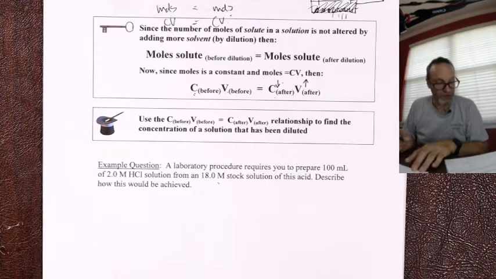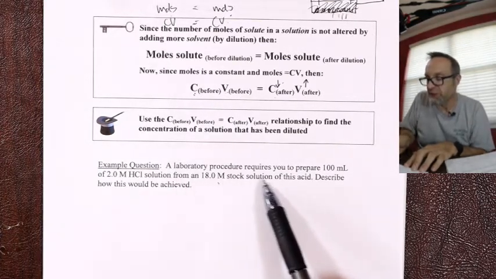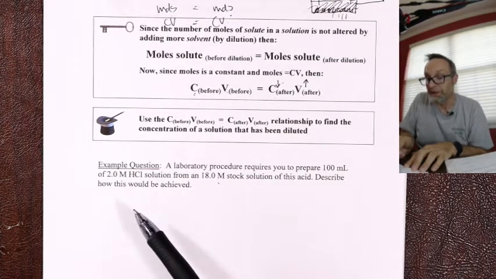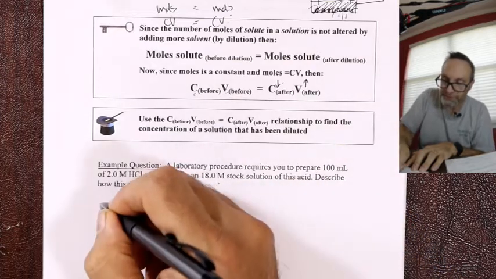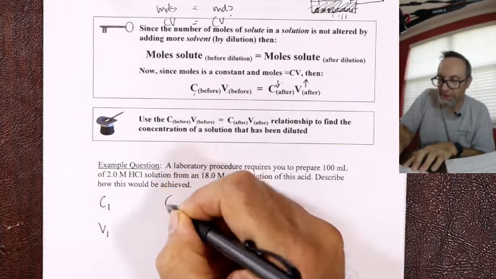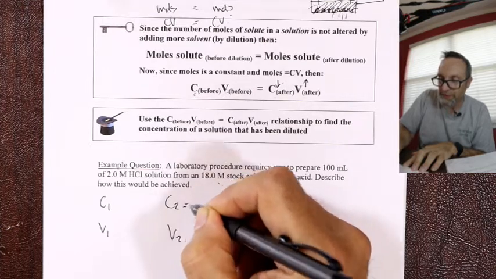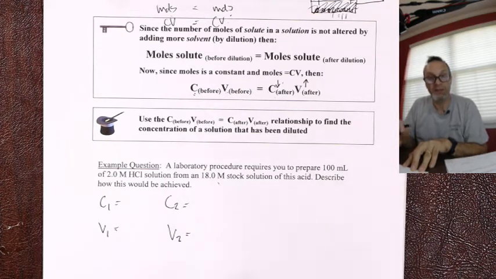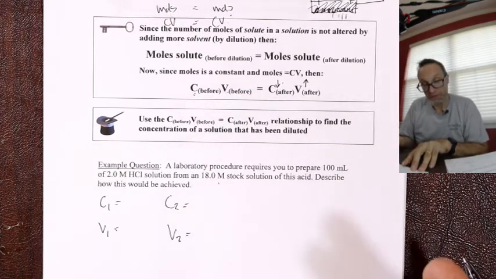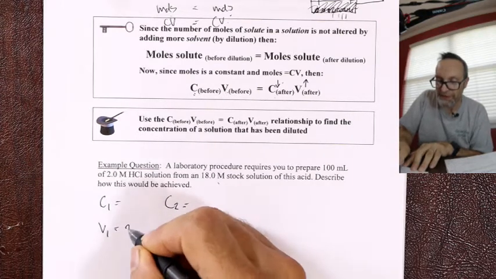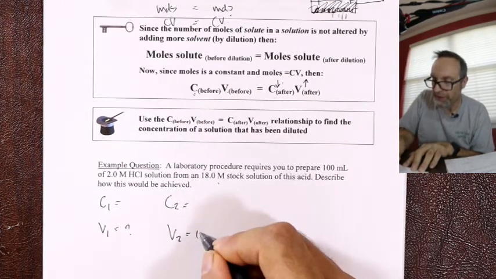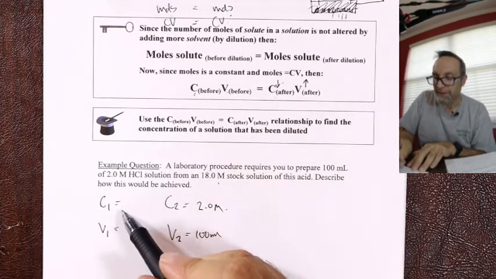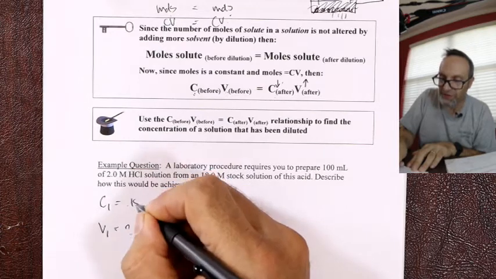This is a great example of making a stock, right? So if we read it, a procedure requires you to make 100 milliliters. So our final volume is going to be 100 milliliters, right? Of 2 moles per liter strength, right? So what I like to do is this, right? C1, V1, C2, V2. Now, if I was going through moles, I would use liters, but because I'm going to cancel milliliters, I can use them, okay? So volume 1, well, we don't know what that is, right? Volume 2, we know we want 100 milliliters of 2.0 molar, right? The initial concentration is 18, so that's kind of the strong stuff, right?